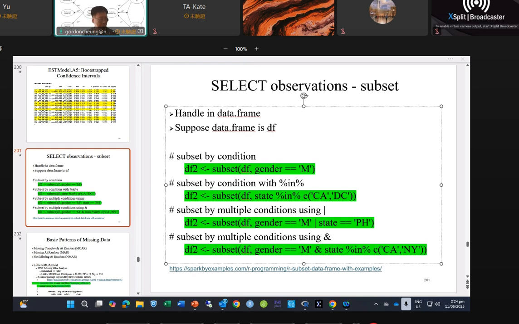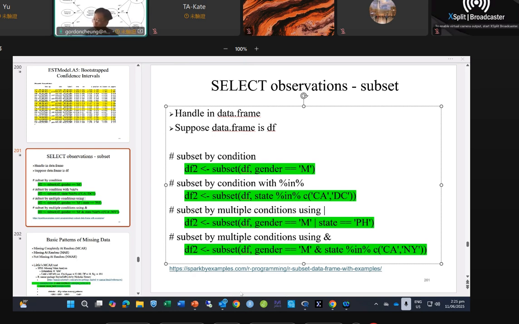Maxwell, you have a question? Yes, here we declare the data frame is DF, and then is there a command in R that we clarify, hey, the data frame refers to this CSV or this particular Excel file?